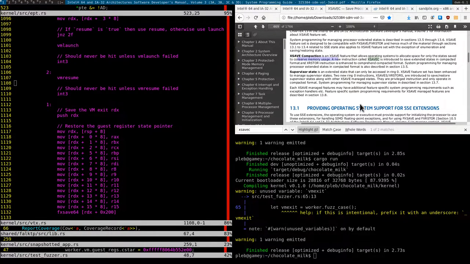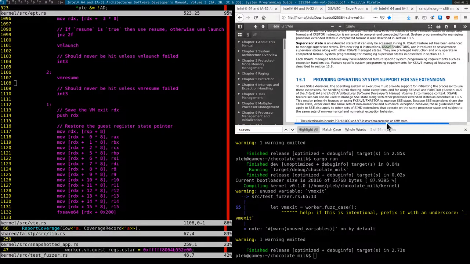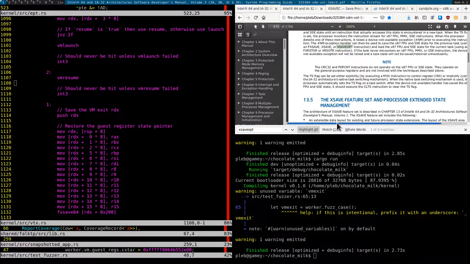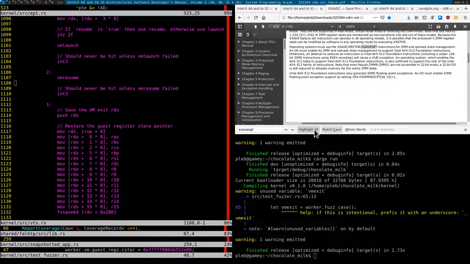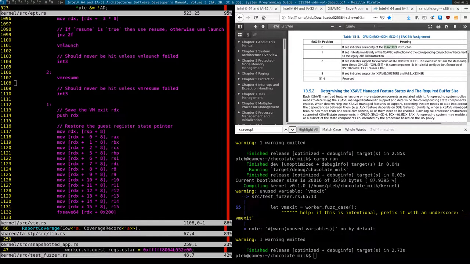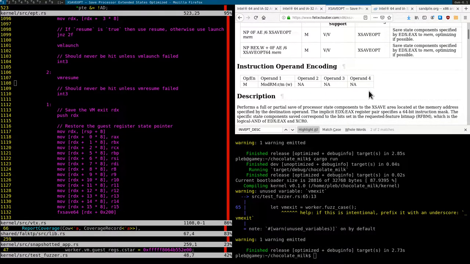Allocate space for only the states saved to conserve memory usage. Okay. Xsave s is supervisor state. It introduces save and restore of supervisor states along with other xsave managed states. Okay. So then I really just want xsave opt, I think. I think xsave opt is basically the fastest one I can get then. That's only on the save side. It's probably not too significant. I don't need to do the xsaves because I don't have any supervisor state that I care about.